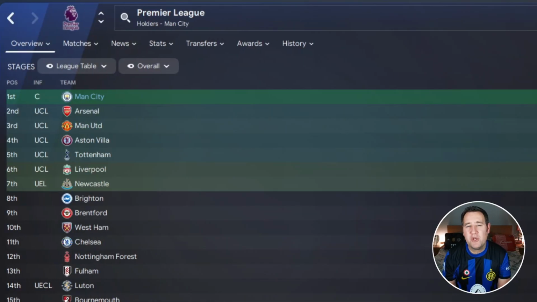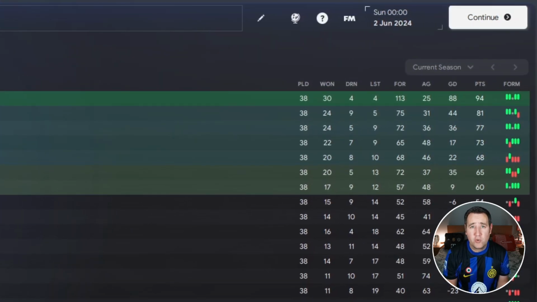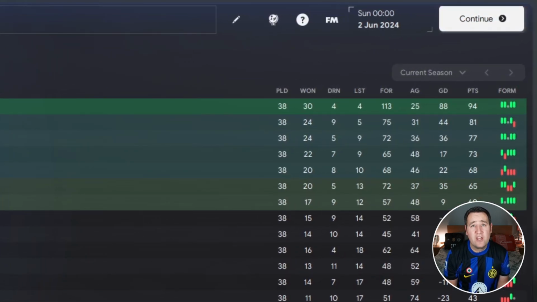But not just that, we also won the Premier League. We won 30, we drew 4, we lost 4, we scored 113 goals, only conceding 25, and a goal difference of 88 and a points tally of 94.